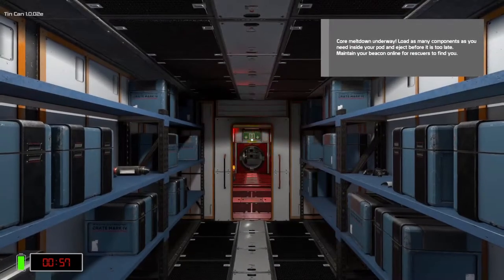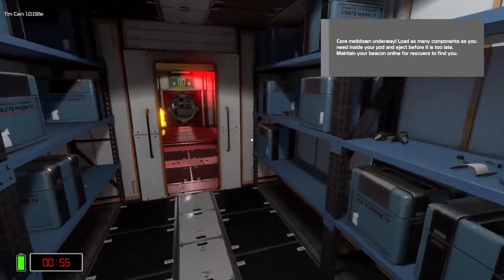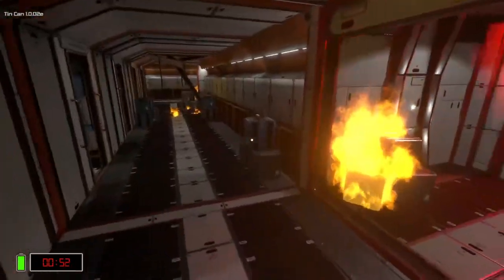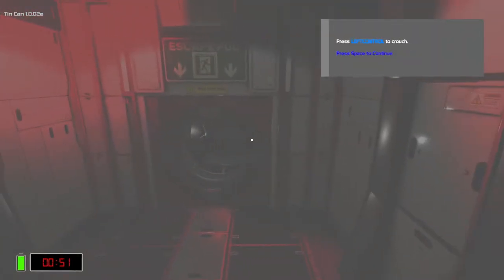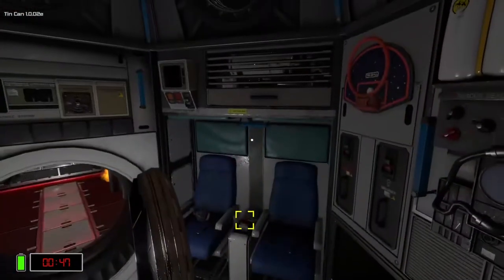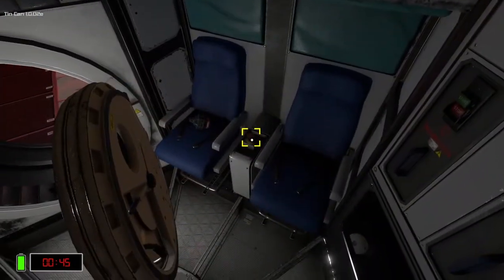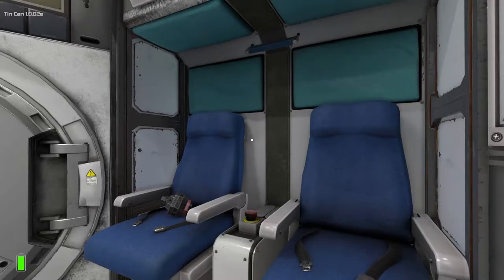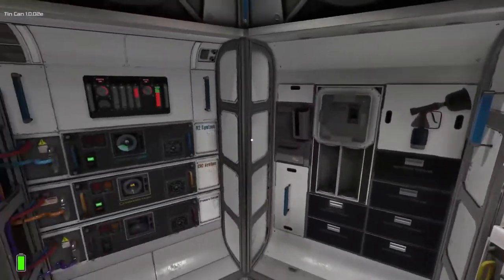All right, we're here. Reactor meltdown imminent. Oh, okay, it already started. Left shift to run. Yeah, I know that. Escape. Yeah, control to crouch, I know that. I've done the tutorial! Oh, what is this? This is not a drill. Okay, it was a drill. Okay, we're not dying yet.